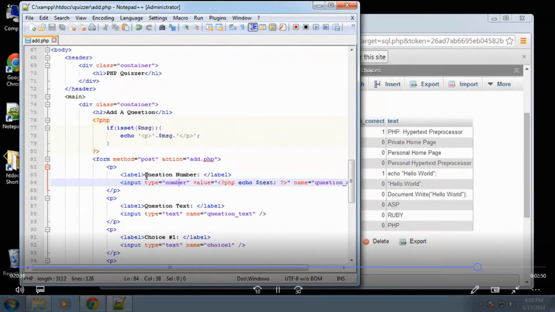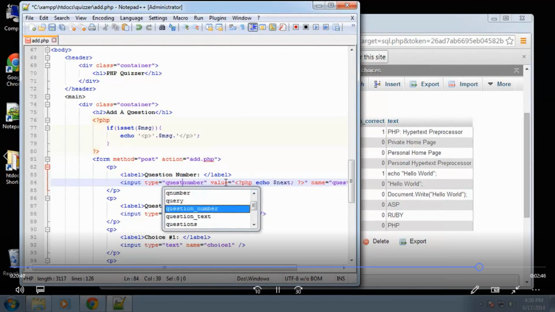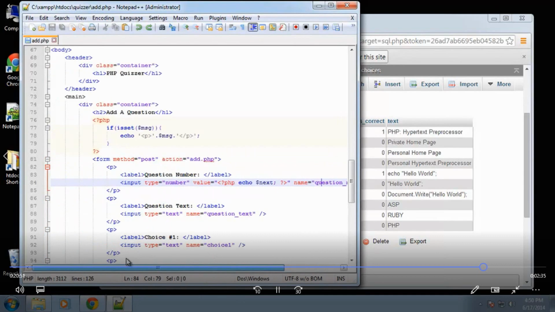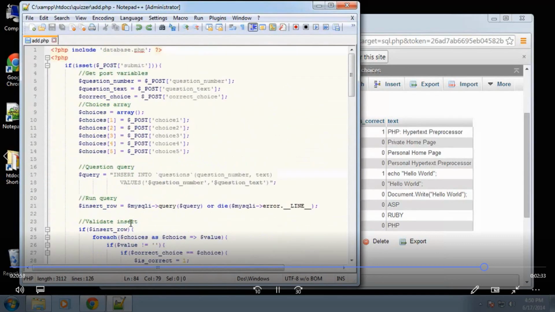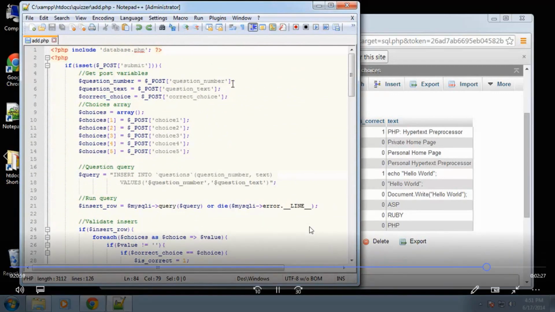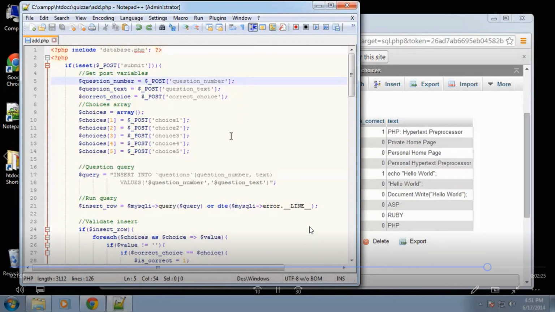Oh, okay. We have just number here, and that's why. So let's edit this form name. I'm sorry, this input. Oh, wait a minute, no, that's right. Question number. That's the type, not the name. So name question number, and then up here, question number equals post question number. I'm not sure why it's 0.